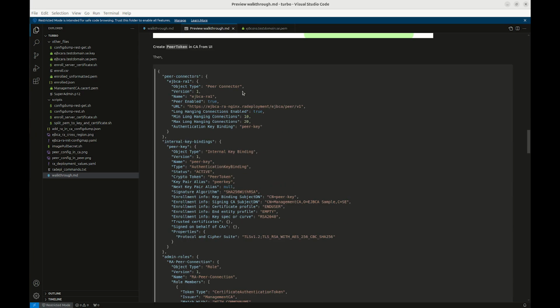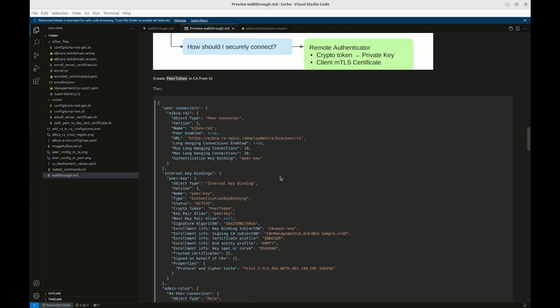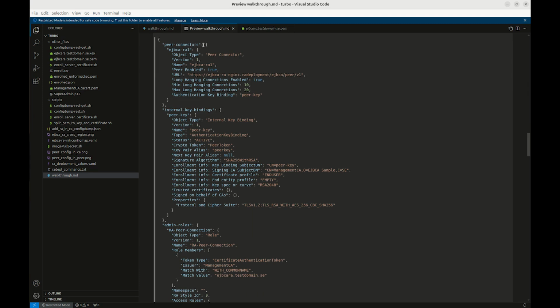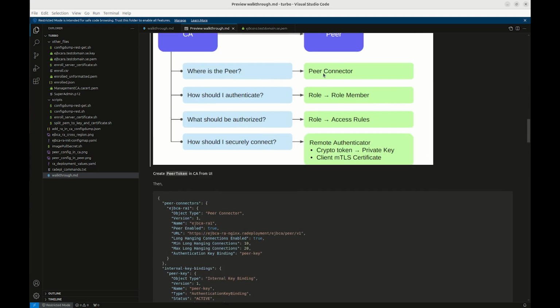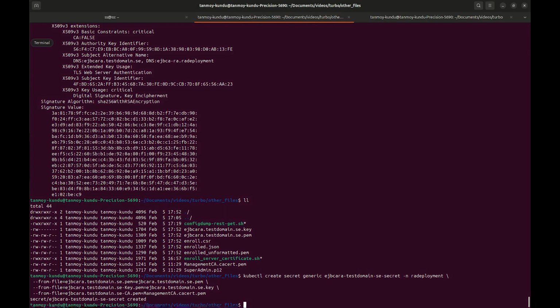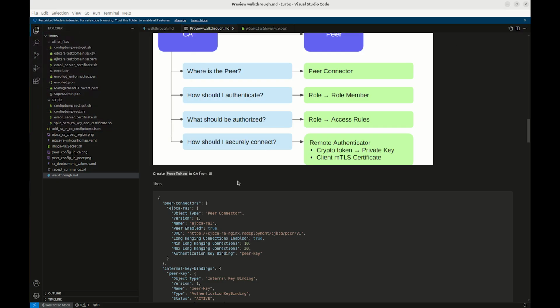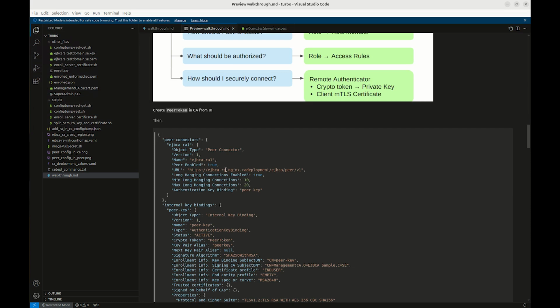So now let's take a deeper look into what is going on in this big JSON file. First thing, this JSON file will be sent via ConfigDump REST to our CA. And the first thing we are doing over here, we are telling EJBCA, hey, where my peer is running. So this is the place. When we deploy EJBCA as array, you will see there is a service created, an internal service, and the same service is also going to be used as load balancer too, but EJBCA CA will reach out to the cluster IP service, and this is the corresponding namespace.